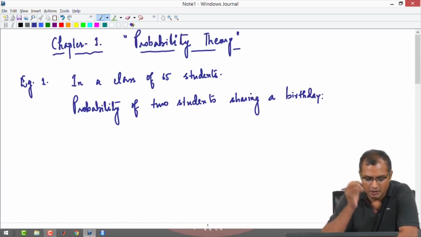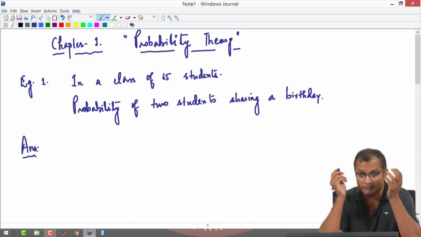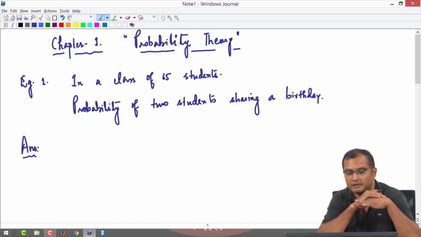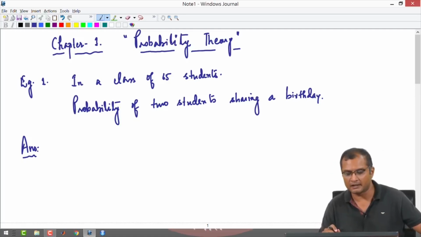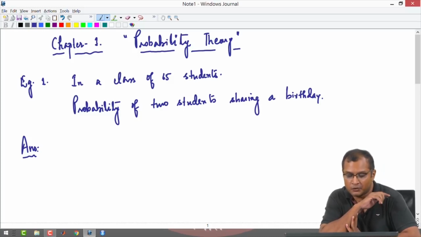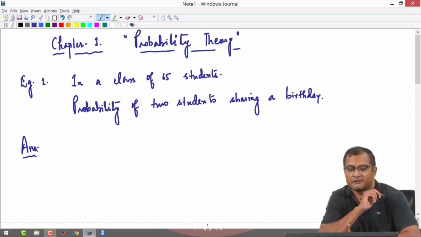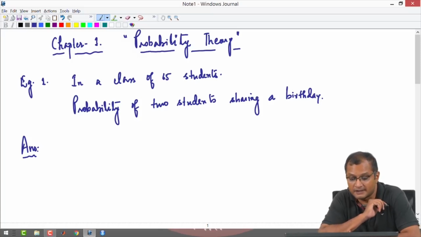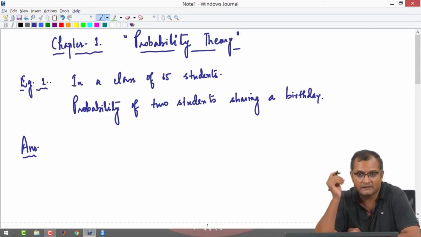Okay. Now, this is a very interesting problem. In fact, if you look it up in the web, or in basic textbooks on probability theory, there is an analytical result which says that you require about 23 students in a class such that the probability of any two students having the same birthday exceeds 50%. So, that is a result you can derive at the end of this problem, but I am going to basically pose a simpler question, that you have a class of n students, n being 65 here. What is the probability that two students will share a birthday?